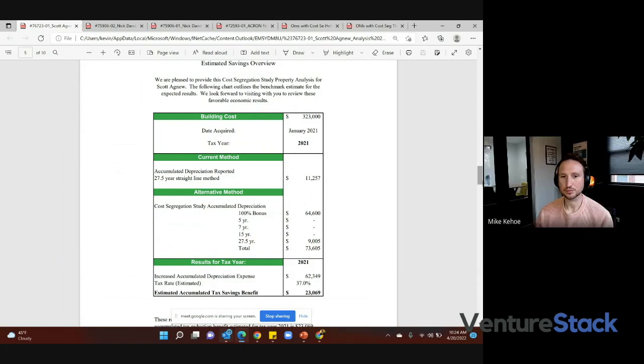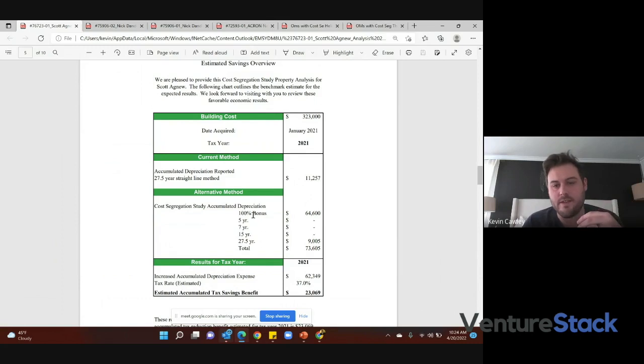So everything we put in these 5, 7, and 15-year categories, we're changing from real property to personal property, which qualifies those items to go into bonus depreciation. So before we move on, I'll just say this: cost segregation is an engineering way to go in a building and we segregate, right? Separate all of these parts and pieces and components that won't last the standard 27.5 or 39. And that's okay. That's all it is at a very high level.